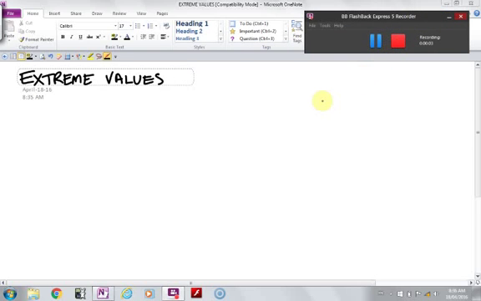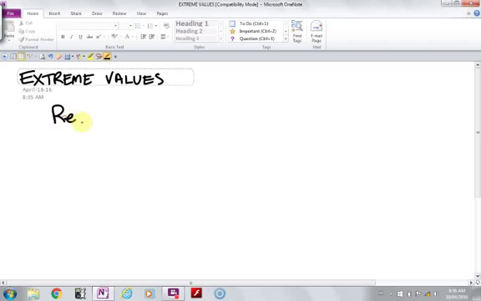So the first two definitions are relative maximum and relative minimum. What does it mean to be a relative? I'm assuming you understand what a max and a min mean. So what does it mean to be a maximum value? Alex? Like in a function where it goes down, like that little hump, the peak of the hump in the middle would be a relative maximum. Okay, yeah. And so a relative minimum similar would be the lowest point.